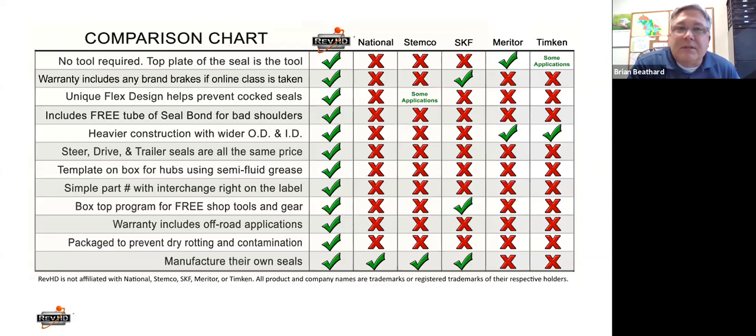So we started out with 0. Now 30% of our components are made in the US. Our goal is by 2028 to be 100% American made. What I generally tell guys is this: where everybody else that you buy from manufacturing wise seems to be trying to get out of Dodge, we're trying to get in. But as many of you probably know or could speculate, it is expensive to establish manufacturing in the US. As we grow and we're capable of doing it, we're doing it. And I think you'll find in a relatively short period of time, we'll have that made in USA flag on all our components. But right now you'll find it on maybe 30% of our components.